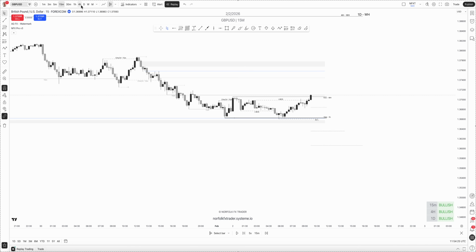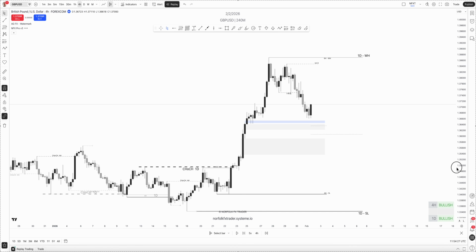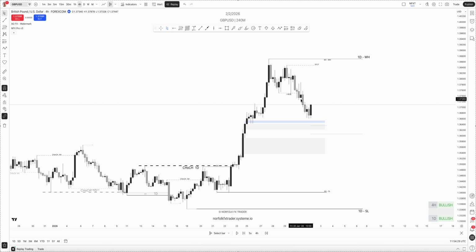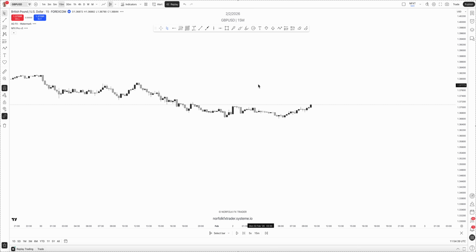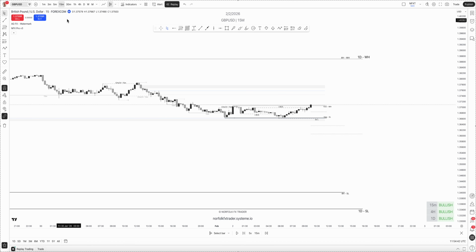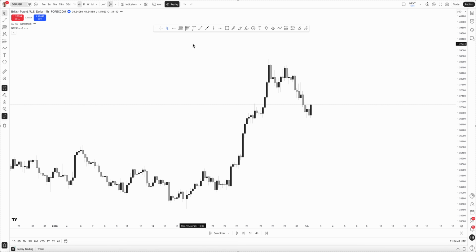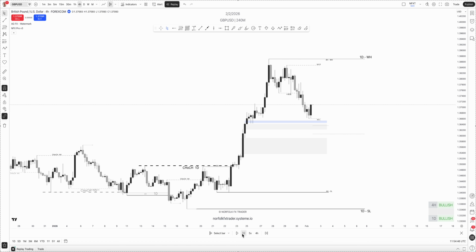run for liquidity. So back to the 4-hour time frame, we know ahead of time what's going to happen. We know this candle acts as an area of potential internal supply. And it's an area of supply where we're going to see those 15-minute zones acting as an area of imbalance as well. Let's go back to the 4-hour. So let me go through this step by step and you can see how this works.